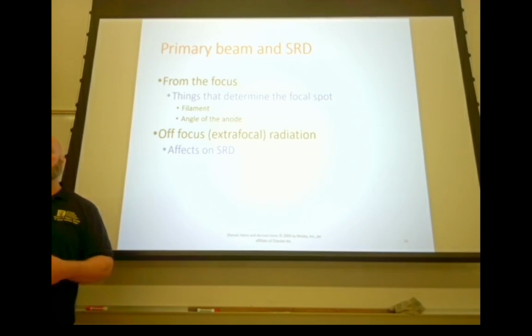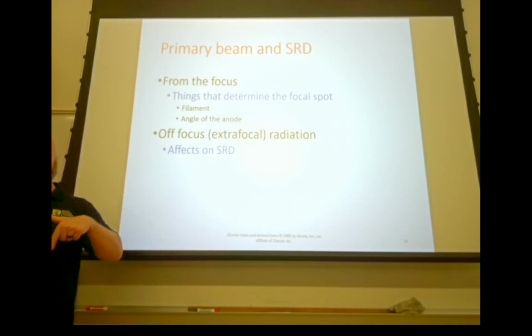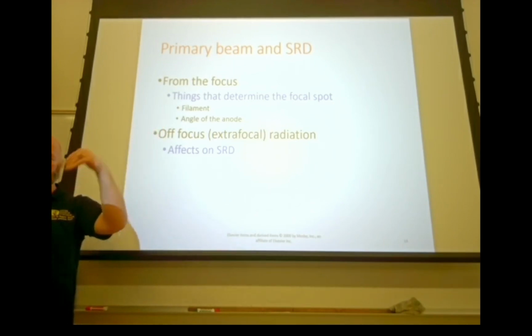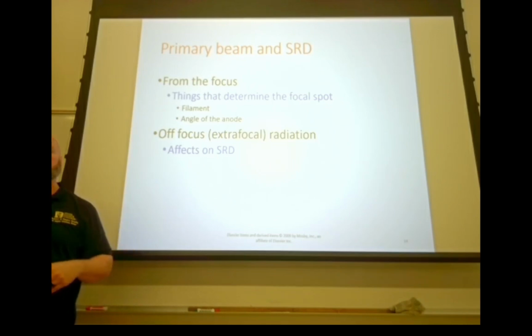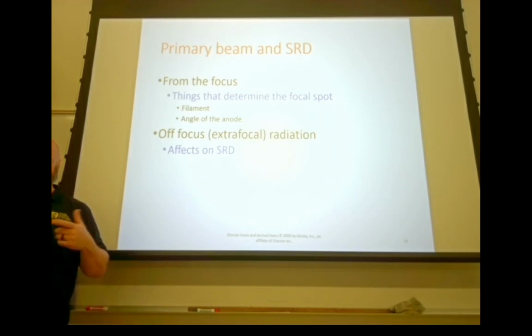Now, if we increase our KVP by 15% and we decrease our mass by a factor of 2, patient dose goes down and image receptor exposure remains the same, but we're gonna have a higher percentage of scatter at the image receptor because of the higher KVP. So in context of scatter radiation, think high KVP bad. Okay? And it used to have a really strong effect on the appearance of the image. That was what we used to control the contrast, but the computer algorithm kind of evens that out, and it doesn't have that same effect anymore.